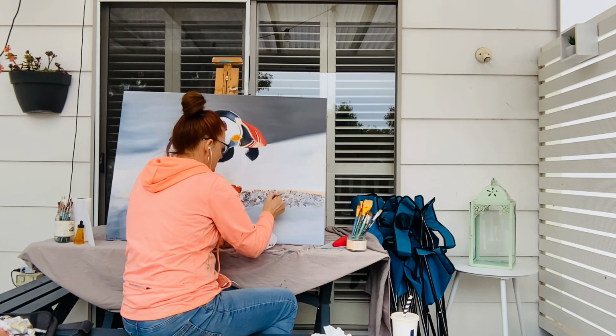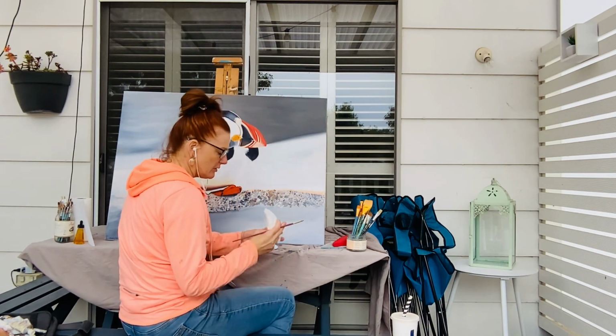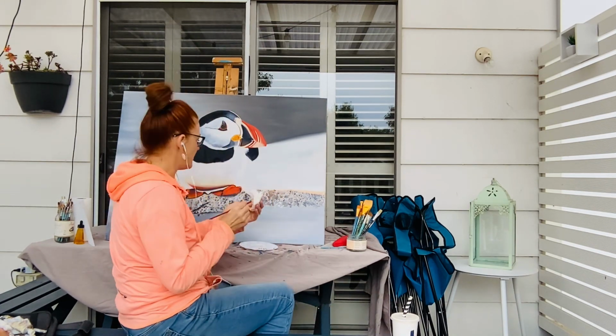This is where I start getting a bit more detail in, but I actually like to blend it as well. In fact, you know what I've forgotten to do? I could wipe my brush when I'm blending.